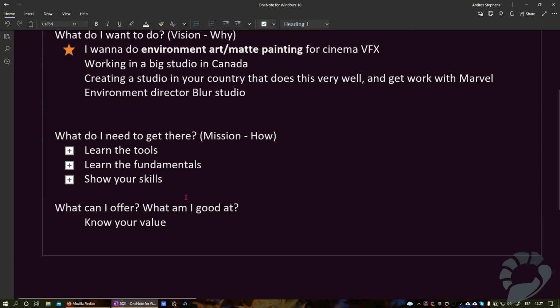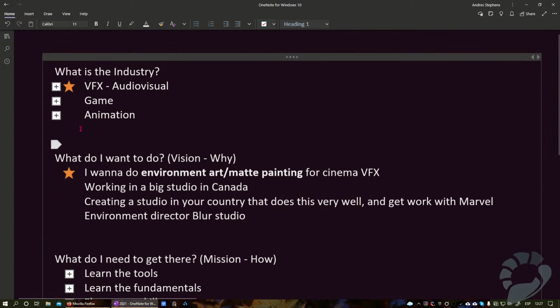That person could be a company, a director, a co-worker, a client, or your neighbor who's designing a lawnmower for grass cutting and needs to illustrate it. Or it could be somebody on Freelancer. If you understand the industry and their needs, and you have a vision of things you want to do, then the mission of how to do it becomes a lot clearer.